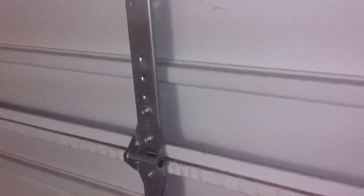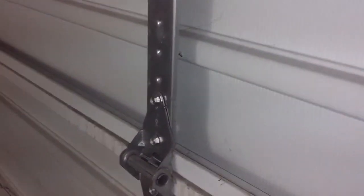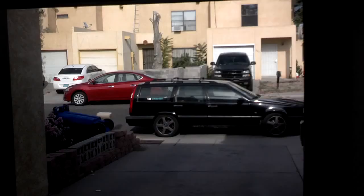So, as you can see here, if there was no power to the garage door, you couldn't get it up by lifting up on it. But if you grab this handle and pull down on it, it'll release that lever up there, and that releases the garage door. Now you can easily lift the garage door up and get out of it. So there you are, free to go to work.